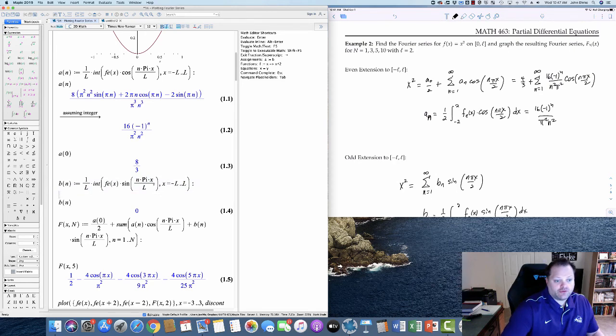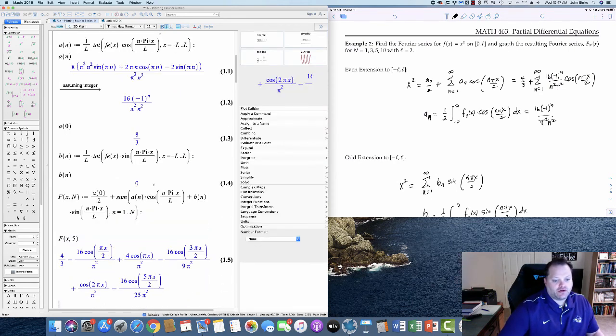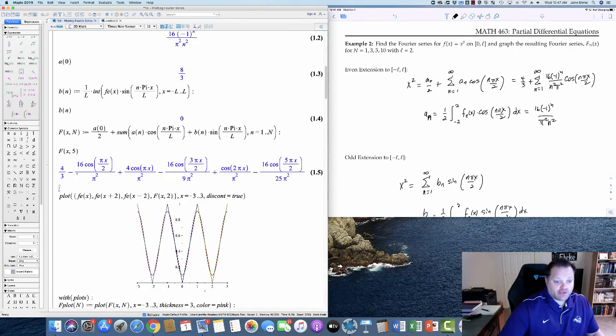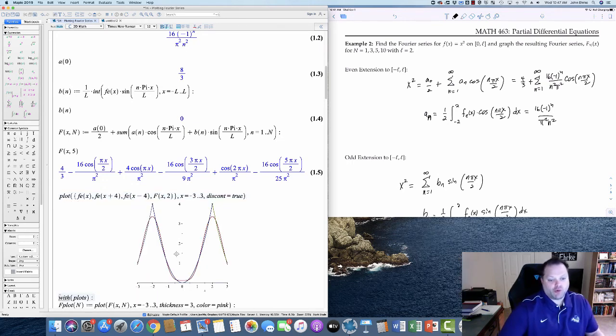You can see that the coefficients for the b n's are 0 once again, as suspected. Here are the first 5 terms of the Fourier cosine series. Here you've got to be careful. I shifted this forward and backward by 2, but since we're on the interval from -2 to 2, the length of the interval is 4, so you'll want to shift your graph of the even extension back and forth by 4.